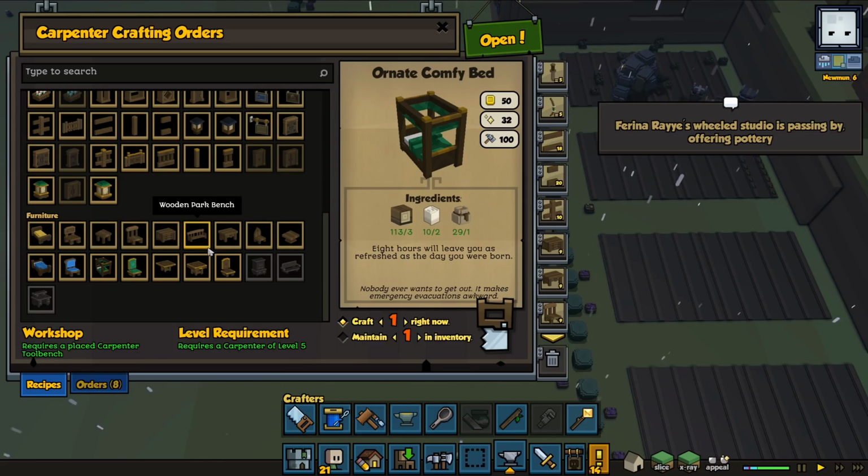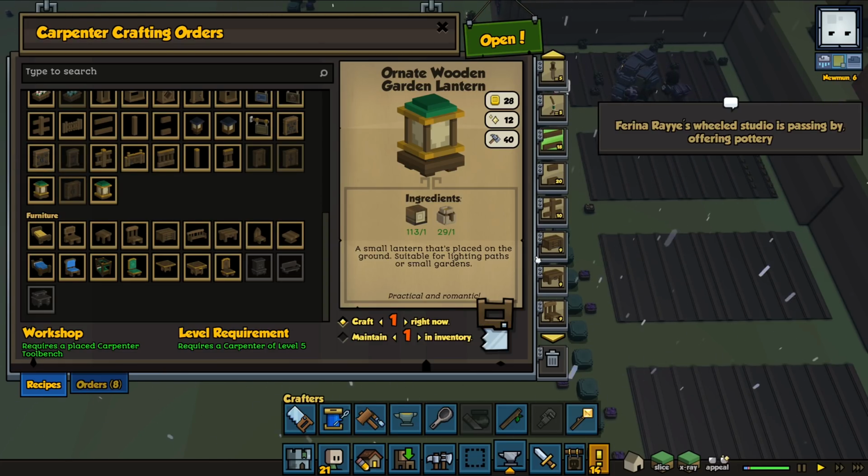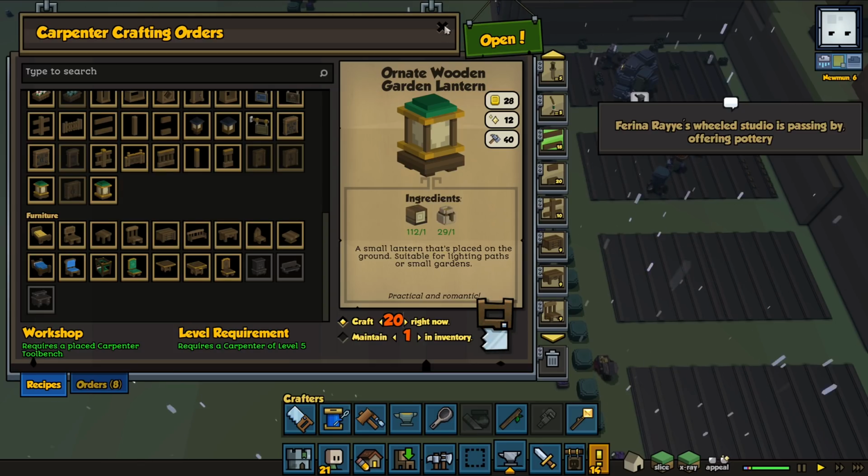I've never really gone that way. I've never really tried to make things ornate and fancy, so it would be nice. But I think what I'll do for the time being is I'm going to queue up 20 of the wooden garden lanterns. I think. I don't know if I want to do that.